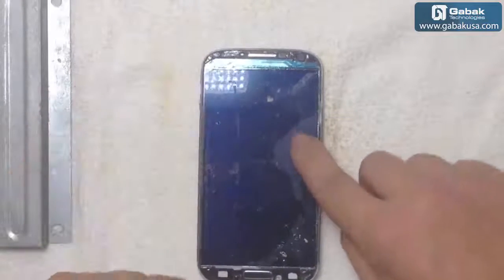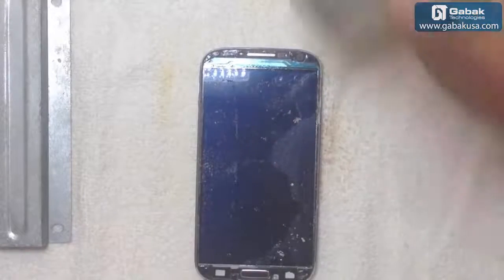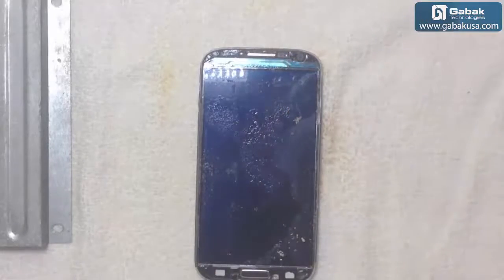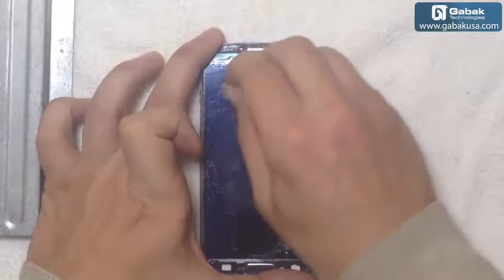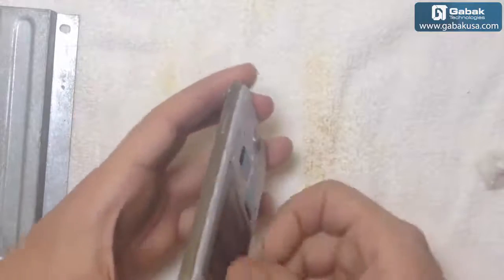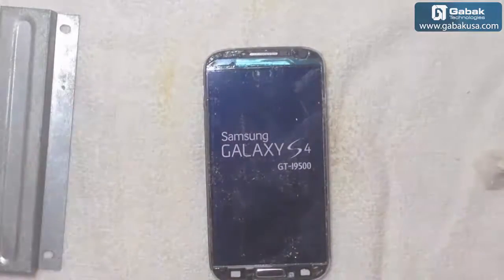So now we can clean up the screen. We're going to use some alcohol. If you want, you can buy this brand. Delta is good. We can use a cotton. Sometimes we have to use something a little bit more aggressive, like thinner, you know, some glue remover. If you want to be sure that the screen still works, just turn it on, put the battery back on. As you can see, it still works.